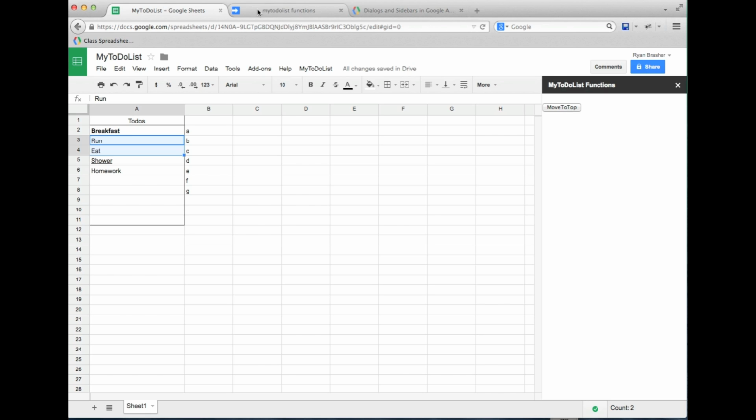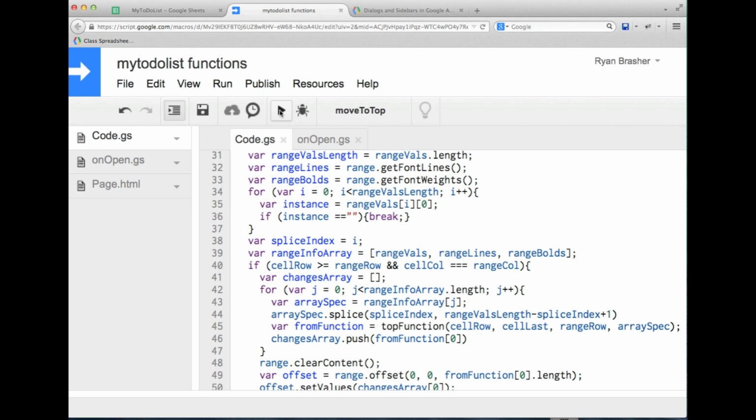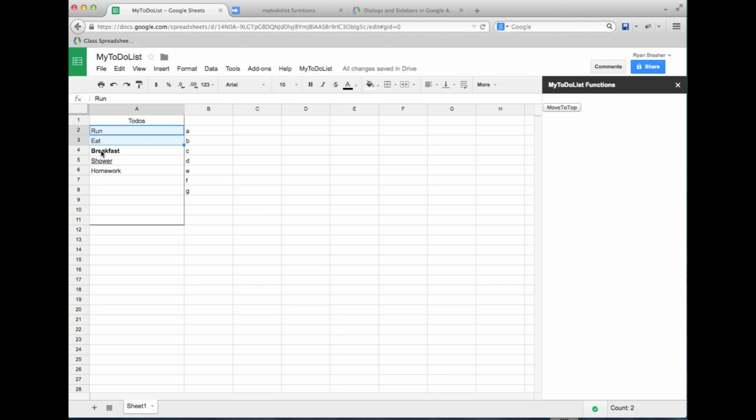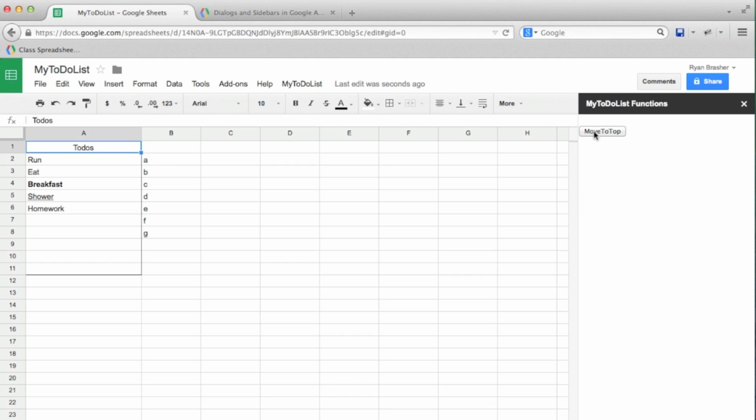Well, it didn't work with our sidebar. Let's try to invoke this function here. Oh, looks like it worked there. So that means that we just need to refresh this page. So I'm going to do Command R to refresh. So our UI appears, which is great. Let's see if we can select these and then move these two to the top. And it works just fine. So we want to move these three to the top, and they move to the top. Excellent. We've created our finished function.